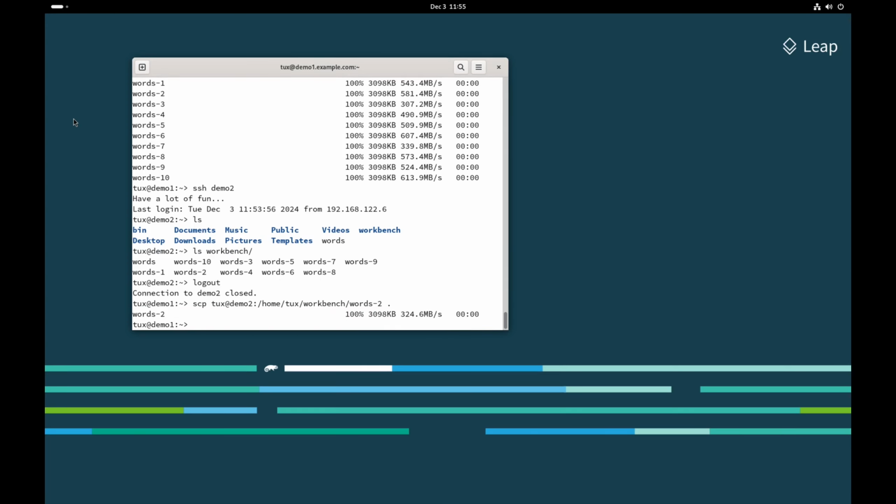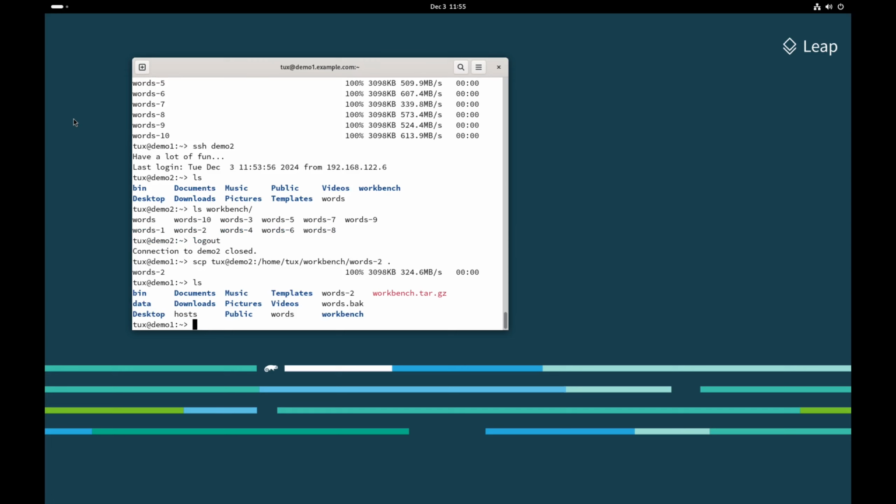So I press enter and it transfers the file to my local machine. So here you can see SCP can be used to transfer a file from your local machine to the remote machine and from the remote machine to the local machine.